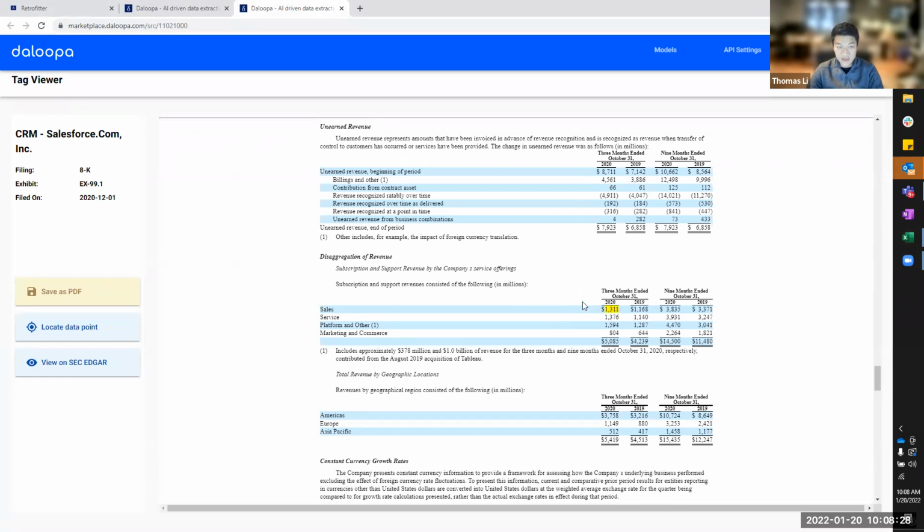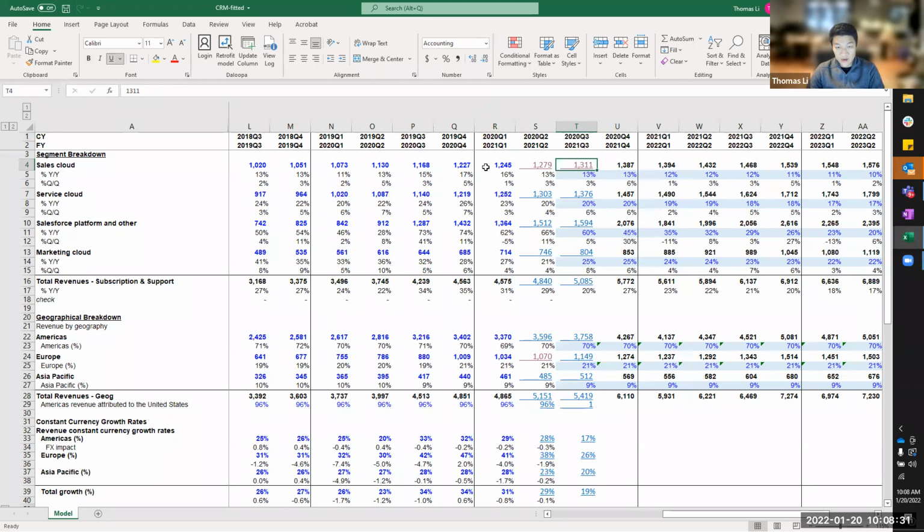That's essentially the idea. So let me walk through at a high level again what the retrofitter and the update combination does. You retrofit your historical data, and because your historical data has been retrofitted, we will be able to update it. What is going on in the background is essentially that once you retrofit it, you're creating a map between your model and our database. And because that map has been created, we will be able to update your model into perpetuity. If you want to update it for 2020 Q4, no problem. 2021 Q1, no problem. You can just keep updating going forward.